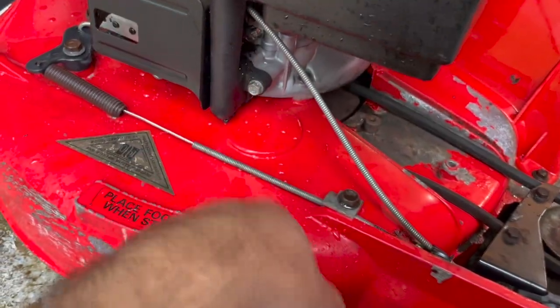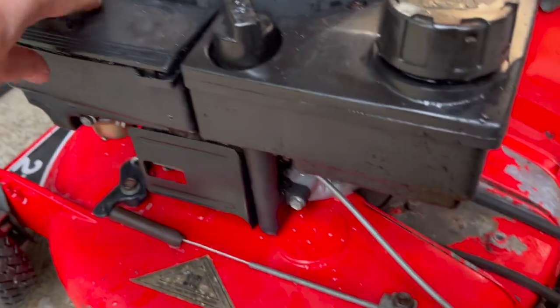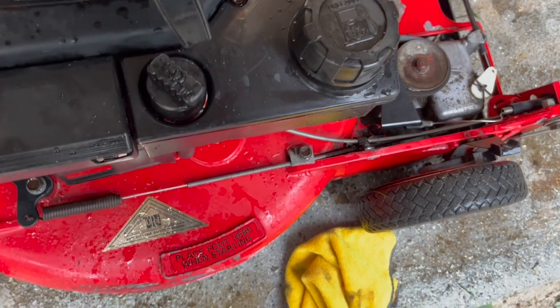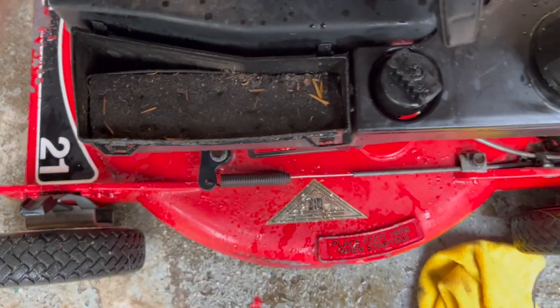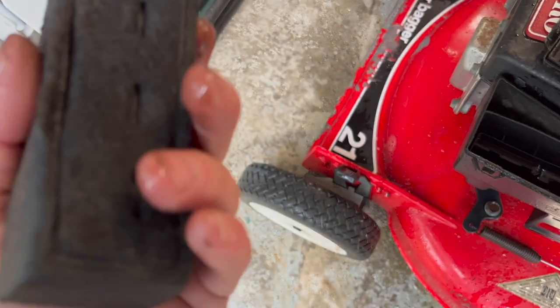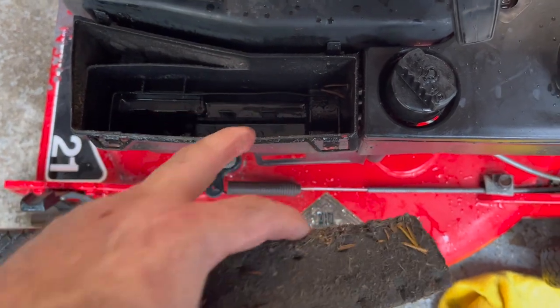But I'm going to have to pull the fuel tank. I'm not ready to do this today, but we're going to have to pull the fuel tank off. It still has the air filter box cover, which is kind of cool. These get lost all the time, so I've been told. But that air filter, look at it. It still has some life left in it, believe it or not. We'll wash this out in the laundry. There's some water in there. That could be oil.